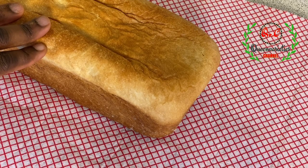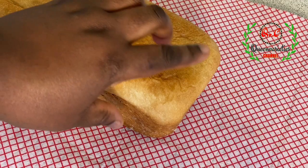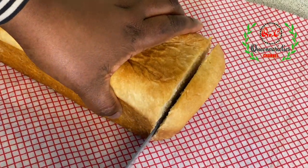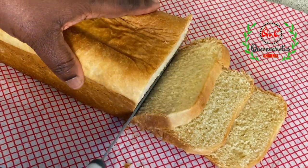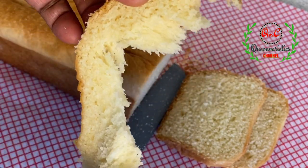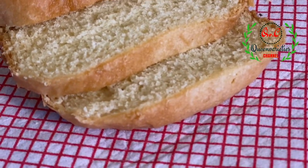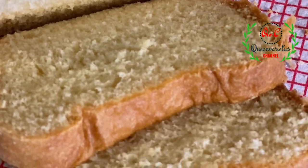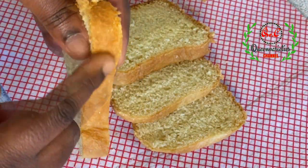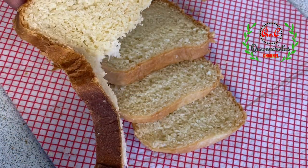We're going to slice through the bread — it's completely cooled down, or at least a little bit warm. Don't worry about the appearance; that's because of the butter we rubbed on earlier — it keeps the surface soft. We are going to cut right into the bread. While cutting into this bread, oh my — it's so nice. When you take a bite, it's so rich, so fulfilling, and so buttery. You won't even believe this bread was baked without an oven. The family devoured this loaf instantly — they asked why I only made one loaf! Trust me, this bread is better than any bread you can buy in a shop.